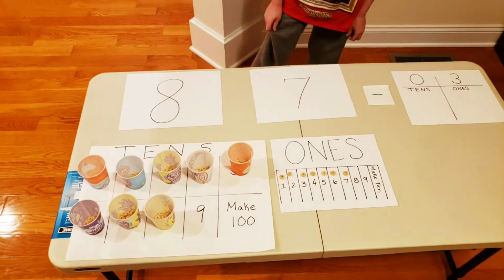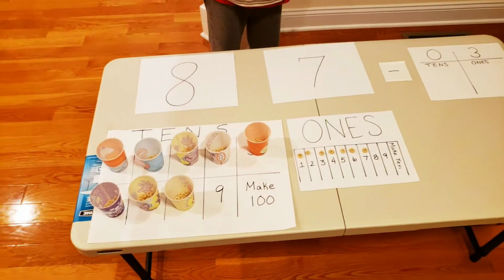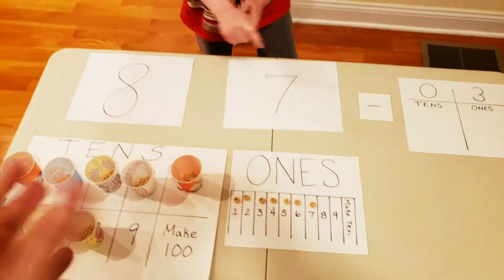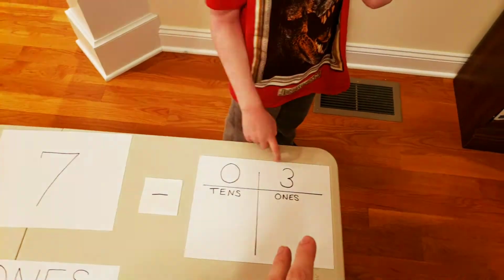Okay, in this video, we're going to be going over subtraction or taking away or minusing, however you want to say it. And we're going to start with 87, which is 8 cups of 10. So 8 tens and 7 ones, 87. And we're going to be subtracting 0 tens and 3 ones.